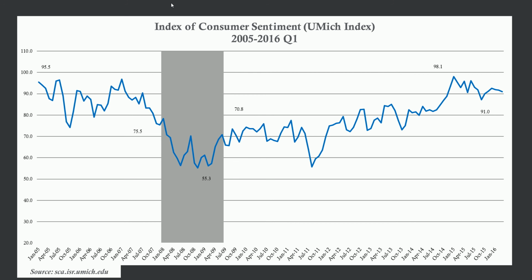This is probably a lagging indicator as well, because most of the time your sentiment to buy something in the future is based on what the economy has already done. So if I lost my job 6 months ago and I still don't have a job, I'm probably not going to try to get a loan for a car or a mortgage. That's just not going to happen. So this is kind of a lagging indicator, but put this tool in the toolbox and combined you'll get some better data. Here we go, next chart.